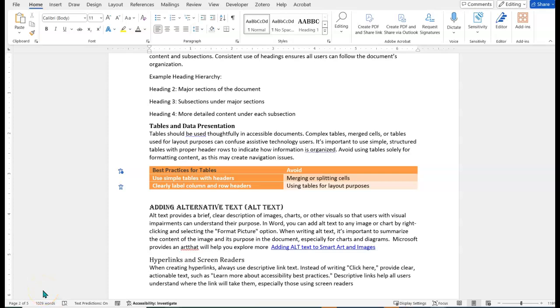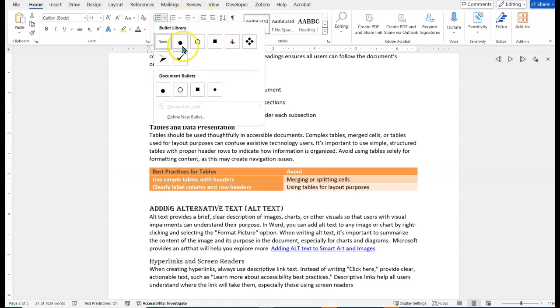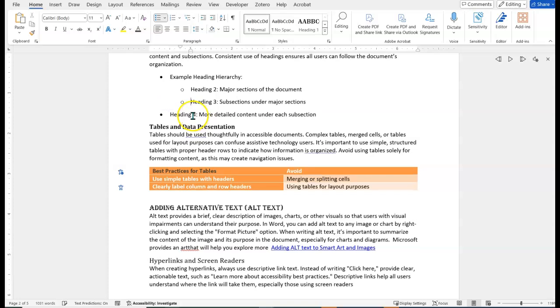The D in SLIDE stands for design, and design can include a lot of different tools that you may use within your Microsoft Word. The first one I want to highlight is taking care of bulleted lists. It is very important when you use Microsoft Word or PowerPoint that instead of creating your own bullets, you actually use one of the versions of bulleted lists that are provided to you. You can make your own bullets, but you want to make sure that you are using a bulleted list.